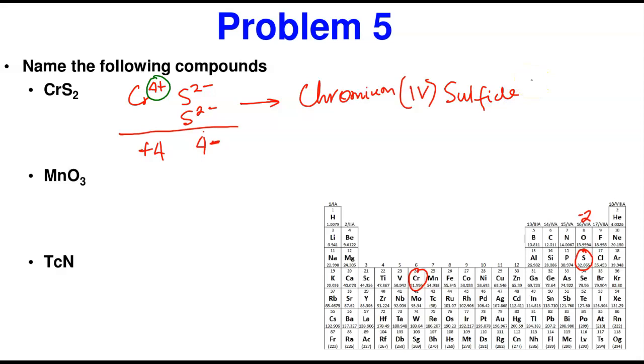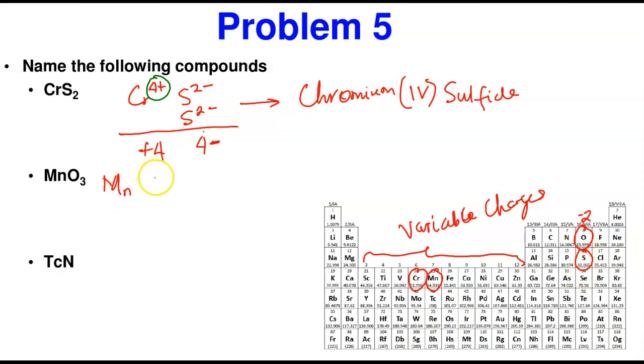We're going to apply this in the next few examples. Again, let's look at this one. For manganese, we don't know what the charge is because manganese has a variable charge. All these elements here have variable charges. That is what we call them, the group type 2 binary compounds. We don't know what manganese is, but oxygen is in group 6 and has a charge of 2 negative. However, there are 3 atoms of it. If you add all the charges together, it gives 6 minus. For you to cancel 6 minus, you need a 6 plus to give 0. So the charge on manganese has to be plus 6.